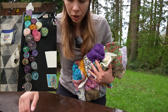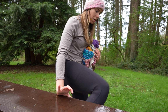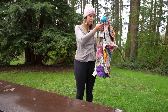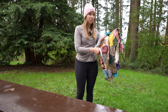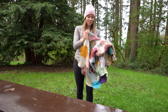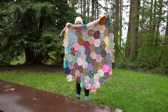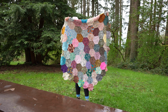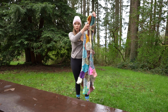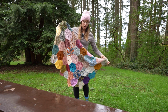So let me back up and show you. Oh, and also I finished another ring around the blanket. So this is worked in Hexies. I'm going to make sure it doesn't touch the mud. There are also a lot more people here now, so they're looking at me like, what are you doing? Okay, here it is. And I posted a picture on my Instagram of me with this on my lap, and it's basically as long as my legs right now. It's kind of a good lap size, so I am going to keep going around.